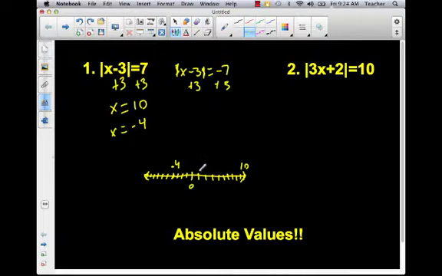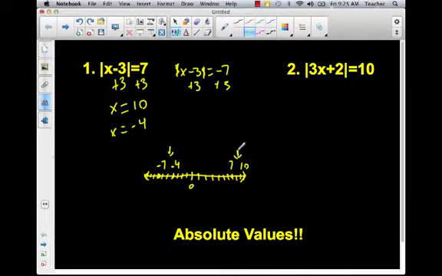So there are 2 ways you can get 7 away from 0. 1, 2, 3, 4, 5, 6, 7, right there. And 1, 2, 3, 4, 5, 6, 7, right there. So negative 7. So there are 2 ways you can get to 7. It's either a negative 7 or a positive 7. So our answers are 10 and negative 4. And we have a subtract 3 up here. Notice that if you subtract 3 on either side here, right here or here, you will get to 7. So that's why we have 2 possible answers, because it can either be a negative 7 or a positive 7, because the absolute value of negative 7 is 7 anyways.